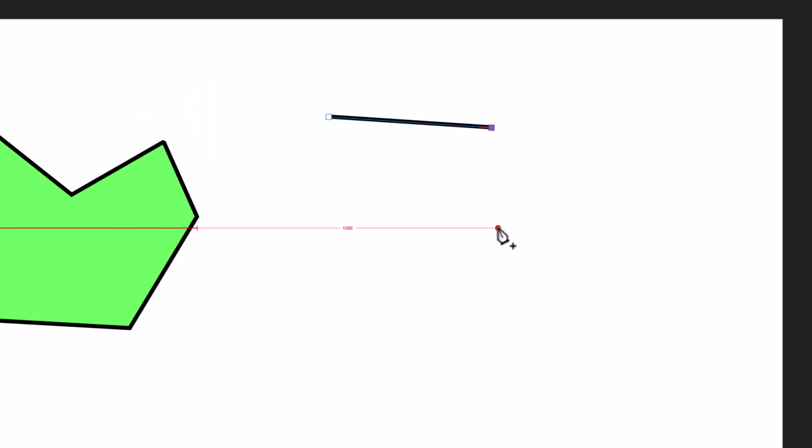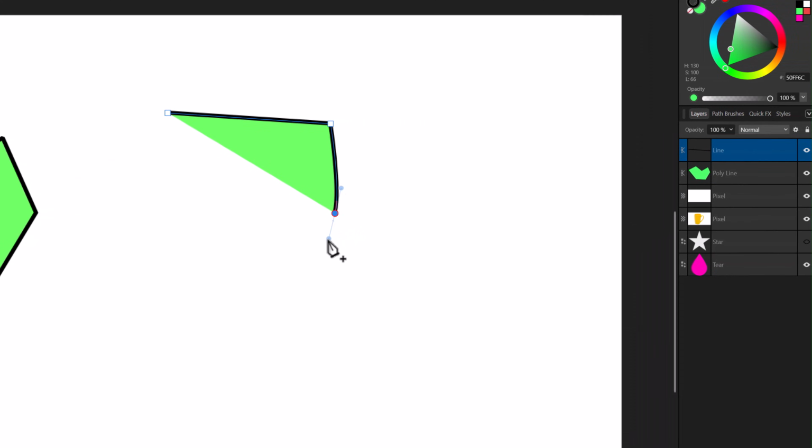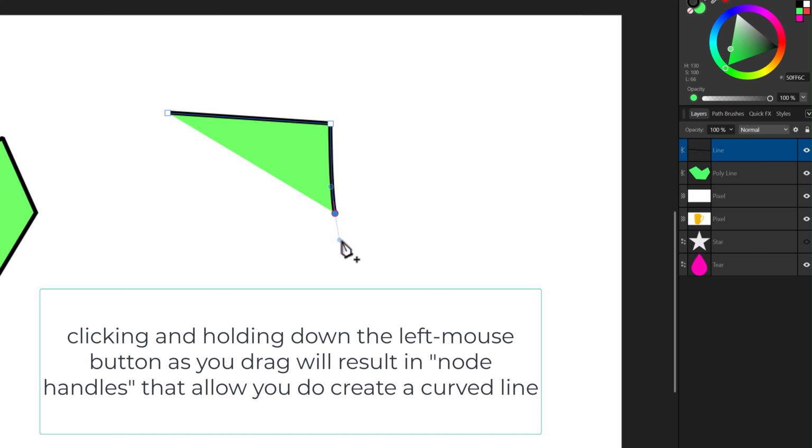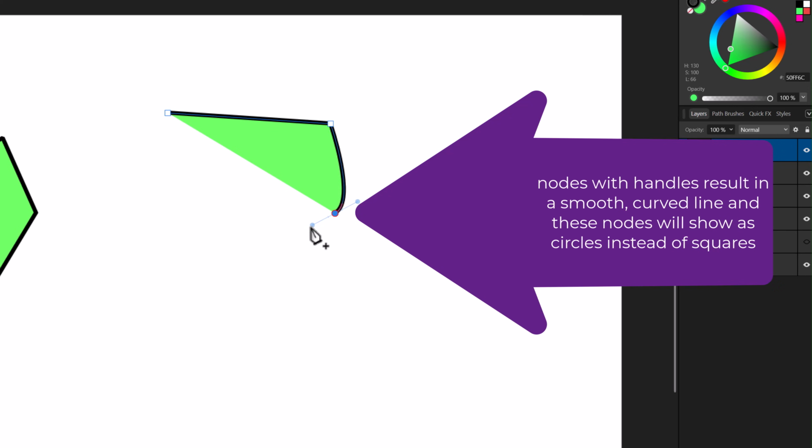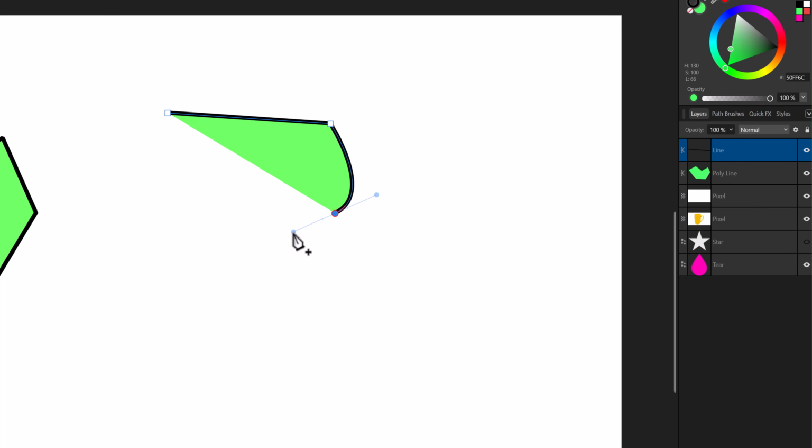Now, if I were to click and hold as I put down a point and then drag out, you'll notice I get these handles, and suddenly that becomes this circular point instead of a square node. Now we get a circular node, and this is a smooth node because I'm holding and using these handles to sort of drag out the shape. These handles control the direction the line's going to go, and you can almost think of the two little endpoints coming out of my handles as magnets, pulling any lines that are close by towards them. So once I release that, I can go ahead and click another point.